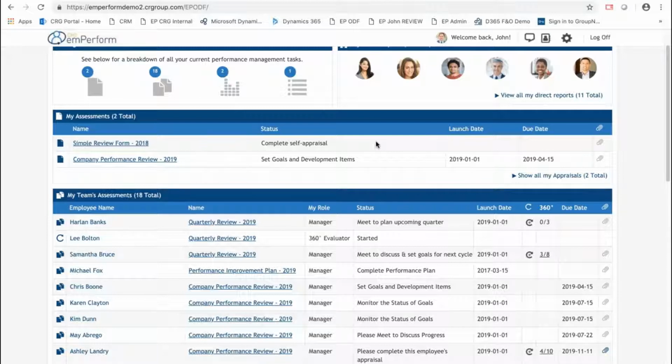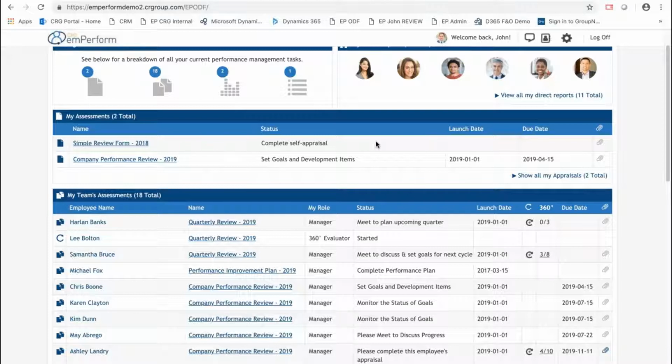Now, if we think about other things that happen in the cycle of performance review, there can be times when people need development. There can be times when people are not meeting expectations. And so one of the real strong flexibilities of emPerform is that you can design forms around any subject. You can design forms around any process here. Typically, you're going to want to do it as they relate to performance because at its heart, this is a performance management system.